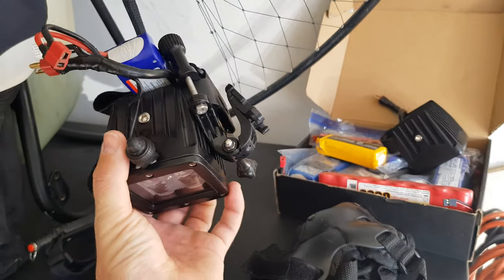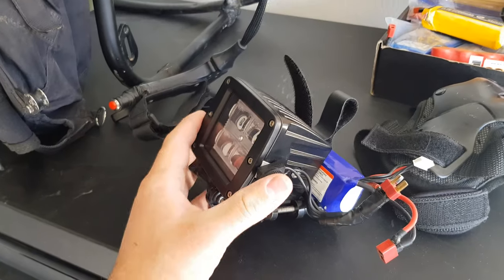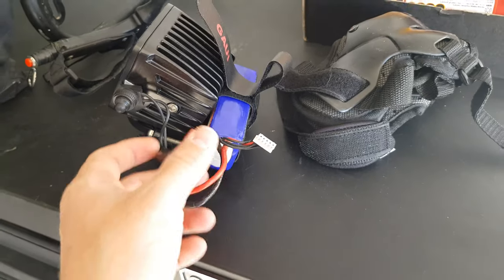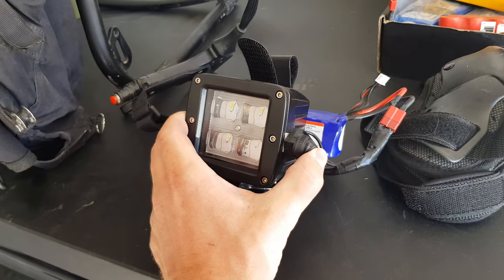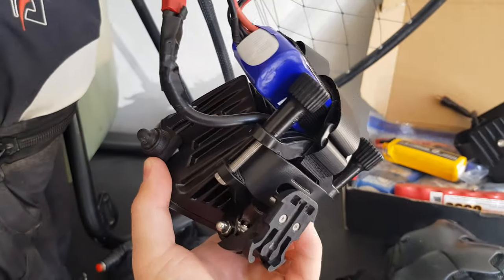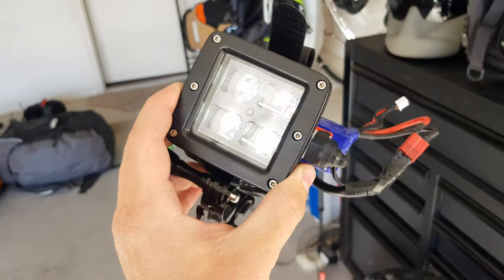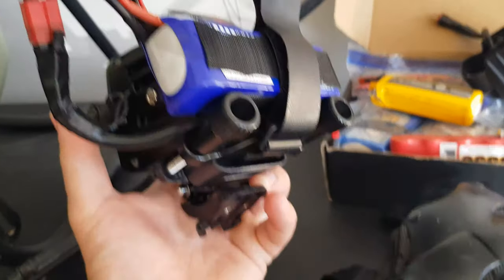I saw this out of the corner of my eye. I thought I'd show you guys. So that's a GoPro mount. This is like a truck LED light you can buy off Amazon or eBay. This is a switch, LiPo battery, 12 volts, 14 volts, whatever. It's super bright outside, so you can't tell how bright this is, but it's a pretty bright light at night, and it can clip onto any GoPro mount. So any of the helmets that I have over there, I can slap this thing on and boom, I got a pretty bright headlamp. It is heavy and bulky, but it's just something I came up with.